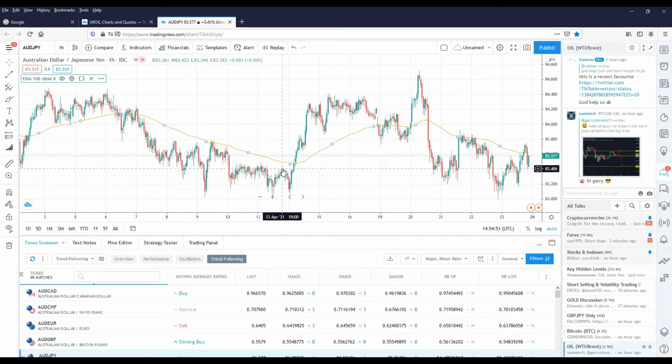Well, we can see here was an excellent point. This point right here was an excellent point to actually buy the asset. Why? Because there was a price crossover. The price of the asset went from below to above the 100-point moving average. This suggests that over the period of time, the asset was going bearish. The asset was going down. However, there was a change in the trend. The change in the trend was evidenced by the price crossing over the moving average, suggesting it going from a downtrend to an uptrend. And we were actually right.